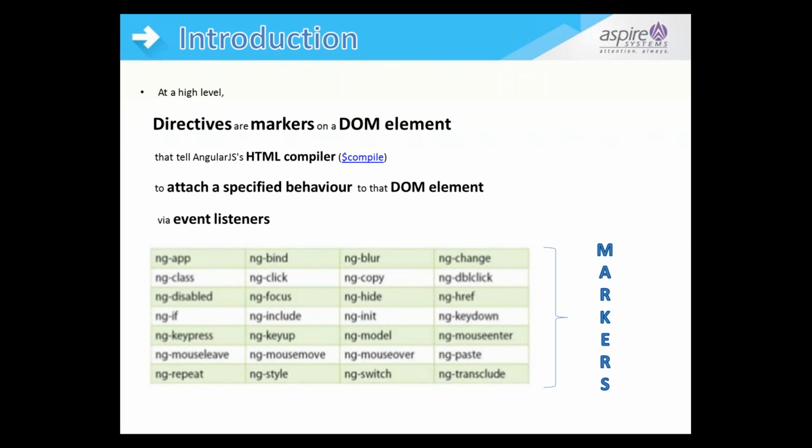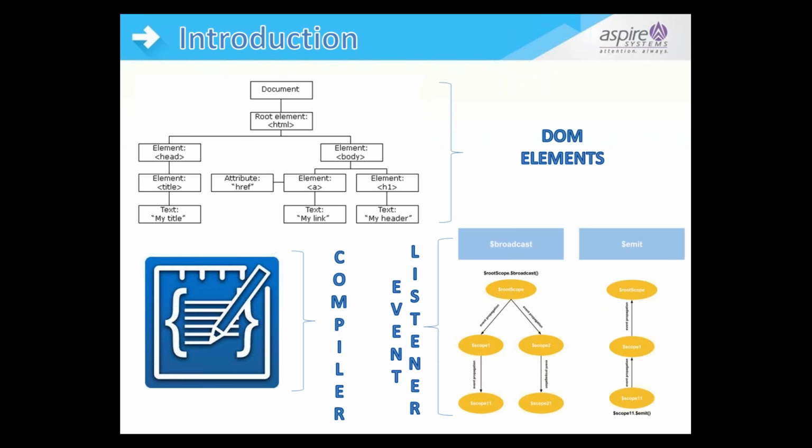Why I have kept it here is, I said markers here, right? So these are markers. I don't have to explain this one. DOM elements. This is a compiler. So AngularJS comes with a compiler, which is called $compile. You don't have to compile it separately. It comes along with it. So if you just write the code and save, AngularJS will automatically take care of changing its behavior.